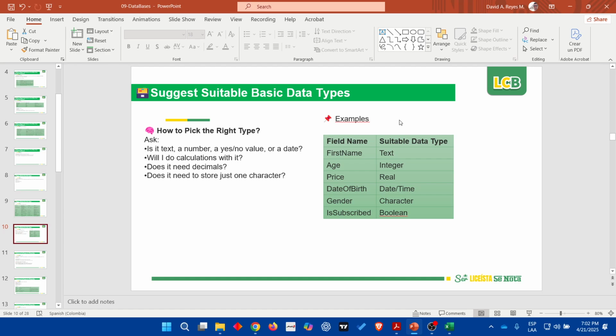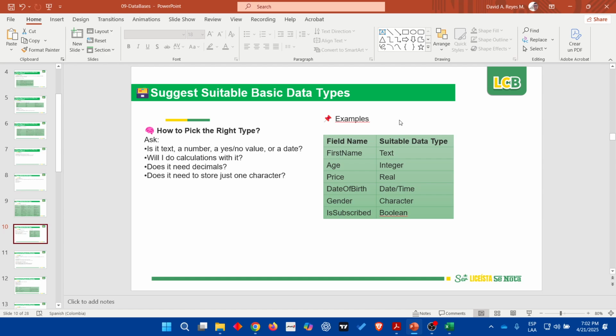So how can you pick the right data type? You need to ask the next questions. If the information that we are going to use is just text, we are going to use text. If it's a number, we are going to use integer. If it is a yes or no value, we are going to use Boolean, or it could be a date, so we are going to use date time.